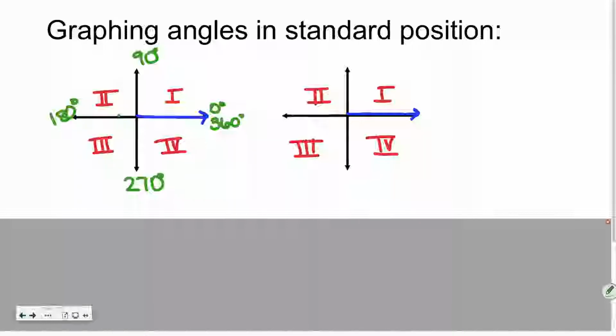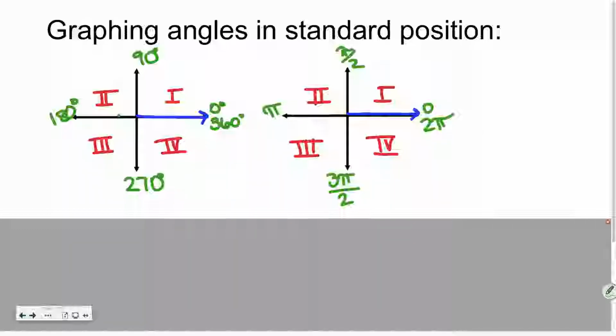Okay? So we start here at 0. If we rotate to 90 degrees, 90 degrees is half of 180. So in radians, 90 degrees would be half of pi. Okay? 180 degrees we said was the same as pi, so when we rotate all the way to here, we have pi. Okay? When we rotate another 90 degrees is the same thing as pi over 2. So this right here is 3 pi over 2, and then all the way around would be 2 pi.